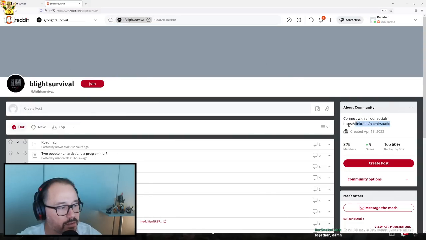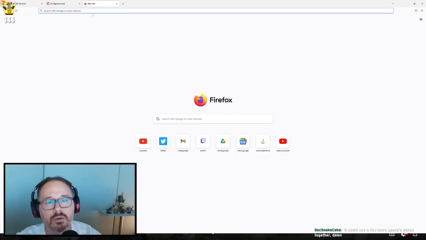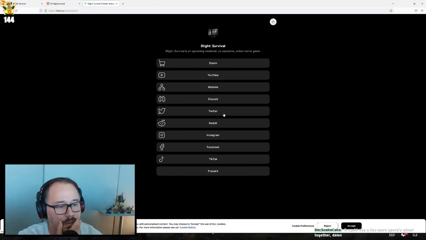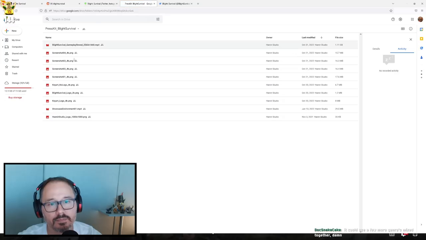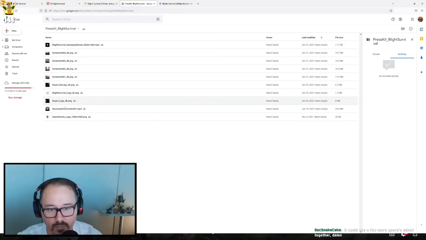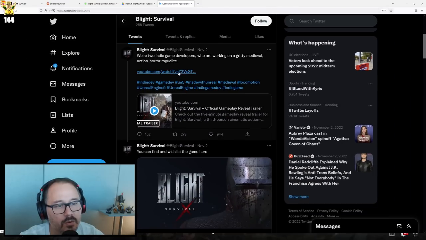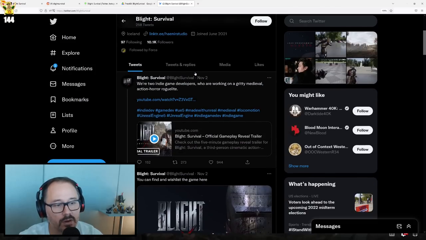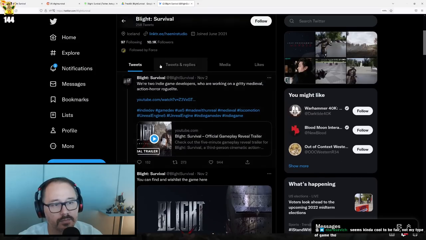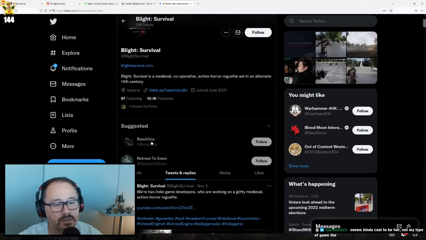I mean, they have a link tree right here. Hainer Studio. Okay, let's take a look. Oh, wait, there's a press kit. There's a press kit, but it doesn't actually show much. I was wondering if they would have a press release or something, but that's fine. Let's take a look here. We're two indie game developers who are working on a gritty medieval action horror roguelite. Two people. You can find and wishlist the game here. Damn. Tweets and replies. I'm gonna follow these guys. I'm curious.